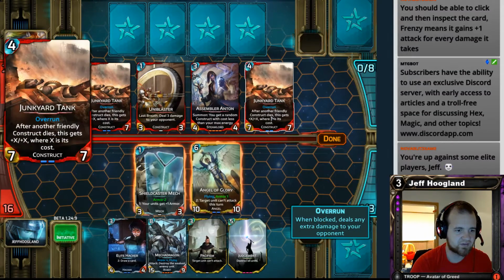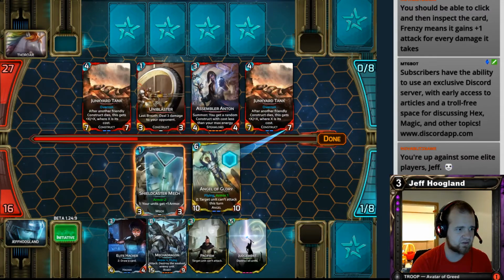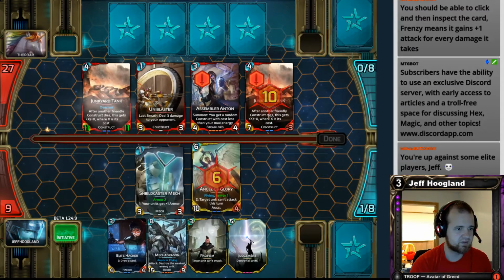When blocked, this deals extra damage to your opponent. Oh, so it's like trample. So I have the initiative, but his guys are just going to rail me, it looks like. So let's block here and block here. And I'm taking 11. Okay, he didn't attack with that. So that dies.